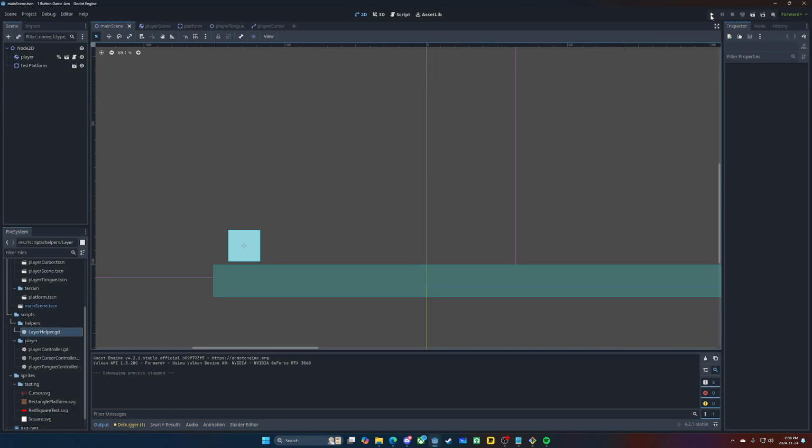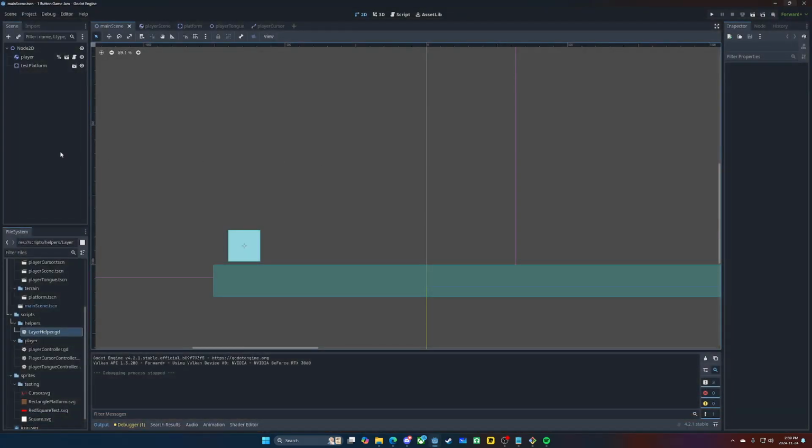So right after that, after the stream, we implemented that. So now there's a tongue animation on a 2 seconds cooldown where we can actually shoot, and it's based on a cursor, which was also something that we had to add after the fact.